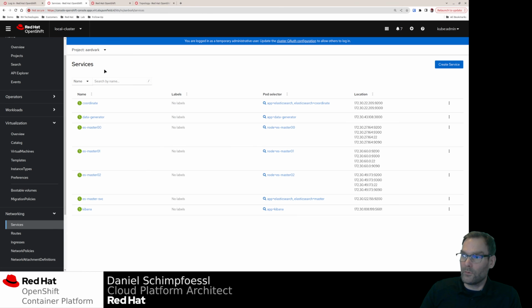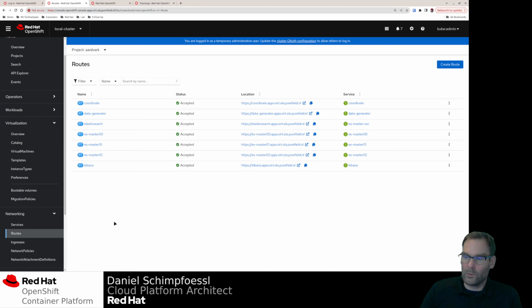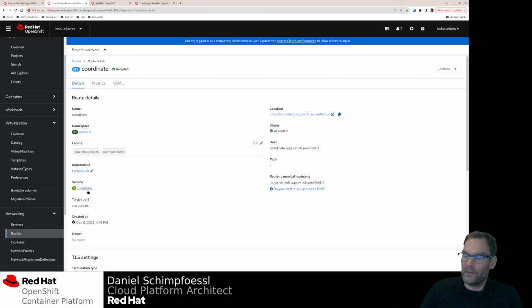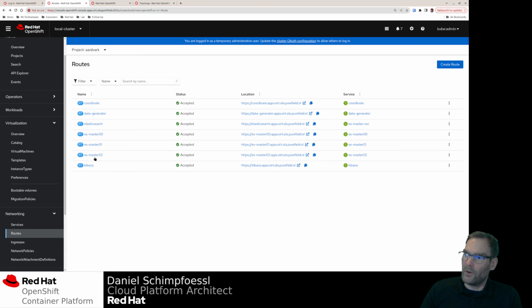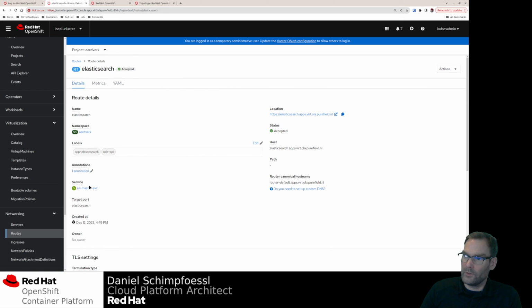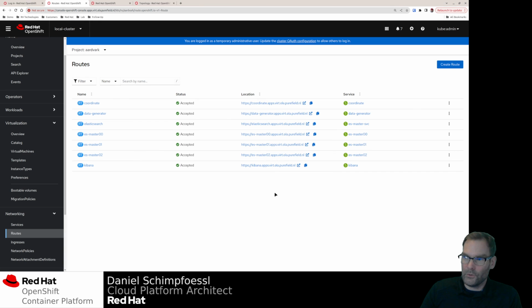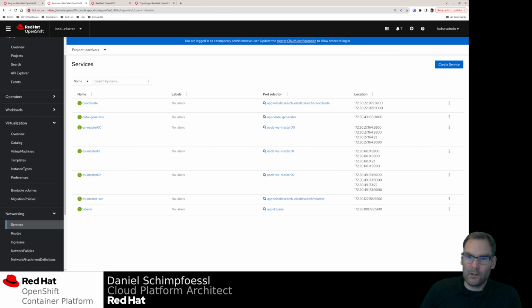Now, with all services similarly configured, and we saw how it works for our Elasticsearch application, how does the external service become accessible to our customers? Well, we have our coordinator node, which has an external facing URL that is backed, for instance, with our coordinator service. Similarly, we have our Elasticsearch nodes, as well as our Elasticsearch service. And do you remember, we just looked at the Elasticsearch service and it's mapped to our route. So with all routes, the services are exposed external to the cluster, and with the services, they're exposed within the cluster to be resolved.